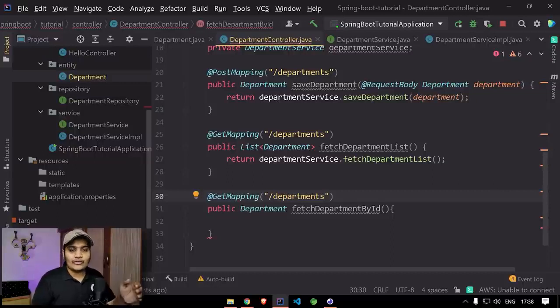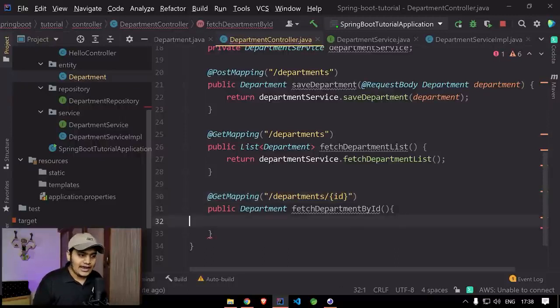Because what we'll be doing is localhost:8086/departments/ whatever ID we are adding. Okay, that's a path variable. So we can define it this way. This is a dynamic value: whatever ID we get, we have to get as a department ID. And we have to get this ID that we define over here as an input parameter to our method as well.